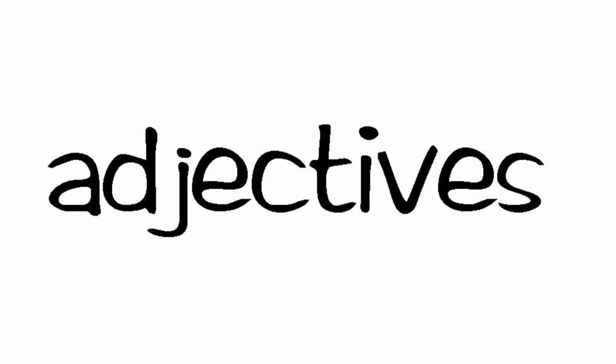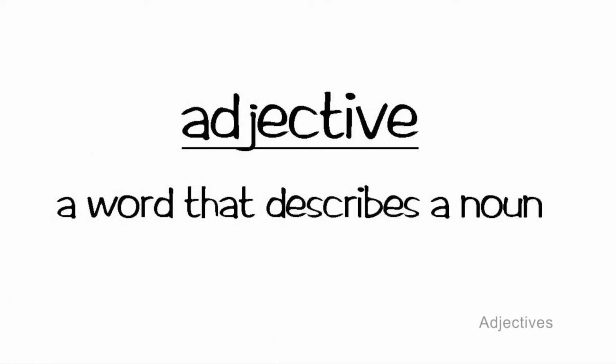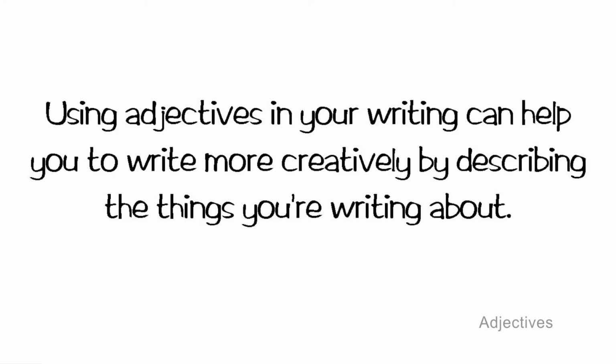Let's go ahead and move on to our next topic, which is adjectives. An adjective is a word that describes a noun. So, why are adjectives important and why do they matter in your writing? Well, using adjectives in your writing can help you to write more creatively by describing the things you're writing about. So let's look at an example of what this means.